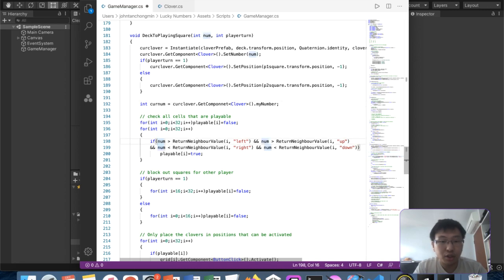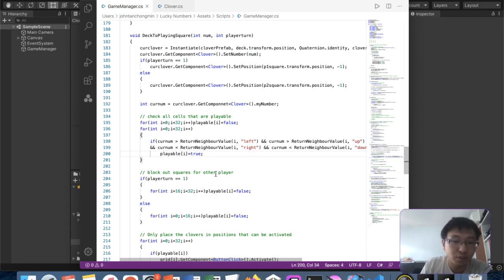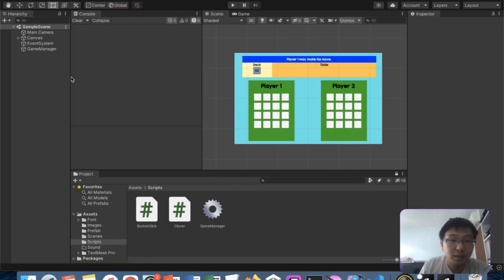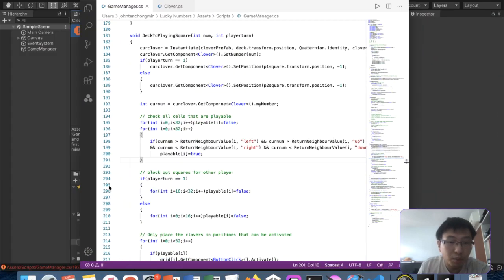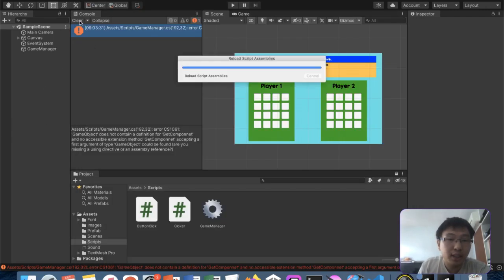Then we just change all this to current num instead of num, because the num itself can be the value that we have instantiated that is greater than 20. So none of the squares can be playable. With this change, I must have spelled get component wrongly. With this change, let us check it out.